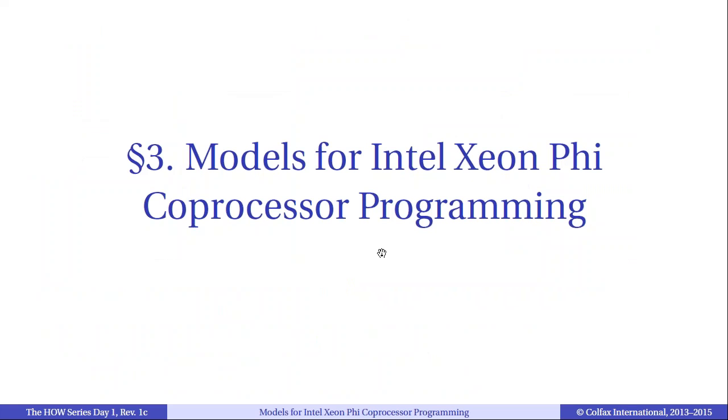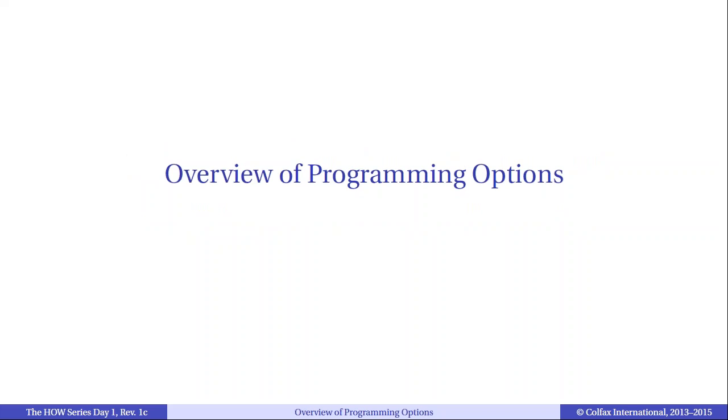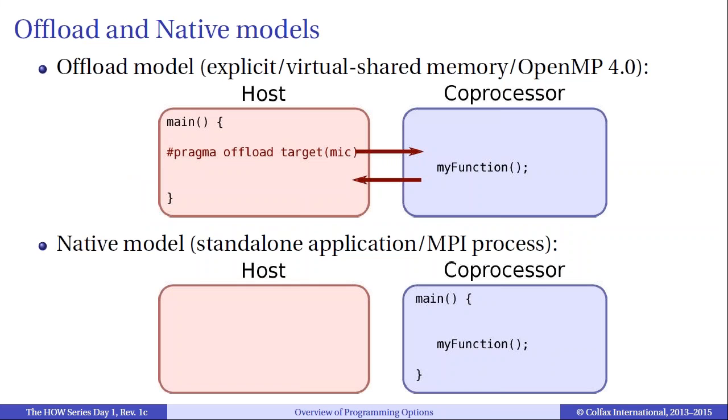Because you have this capability to communicate between individual Xeon Phis without the involvement of the host, and because Xeon Phi runs its own operating system, there are two models for using Xeon Phi in the system, which I will review now. The two programming models are called the offload model and the native programming model. The offload model may sound familiar to people who have used GPUs, computing accelerators.